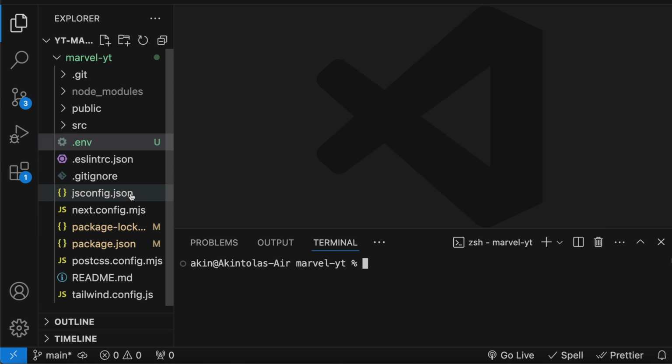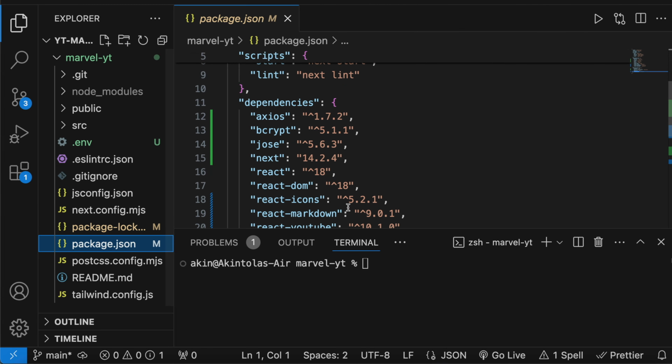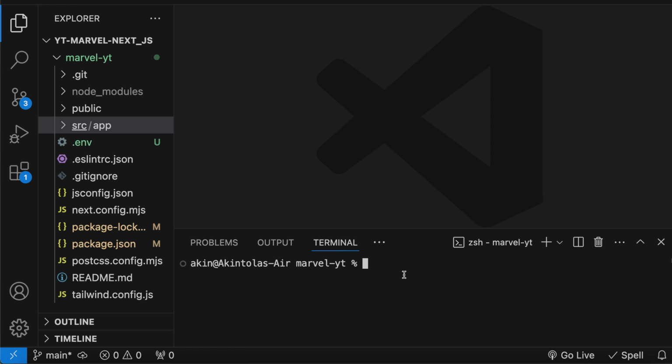Now let's go into our package.json and see that everything's been installed. There we go, everything's there. For some reason, when you run npm install react-markdown, it gives you the latest version, 9.0.1. But if you say npm i react-markdown, it gives you a lesser version. So just write it out as we did it, npm install react-markdown. Cool, that's pretty much it for our dependencies.